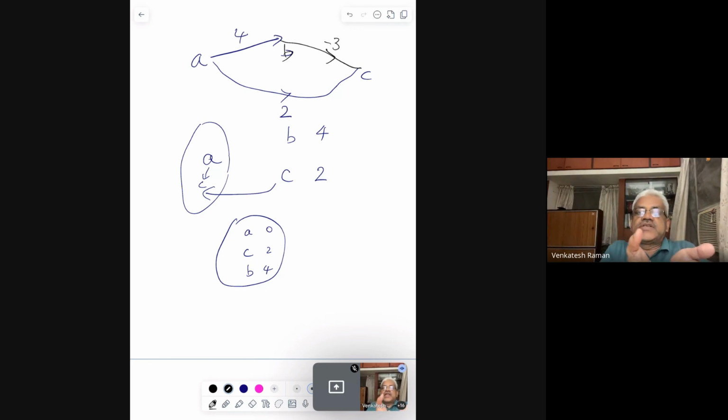And in particular, here is an example. If the distance is negative, then it does not give you the shortest path. So it just illustrates a number of things. That's the point of this exercise.